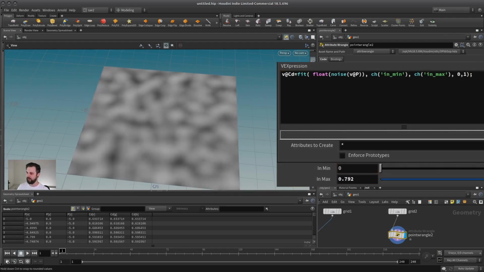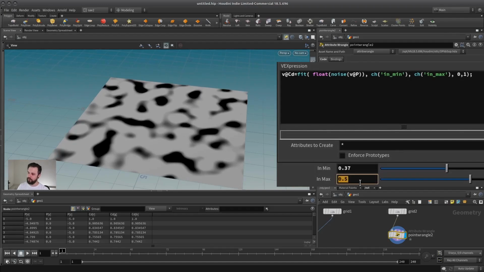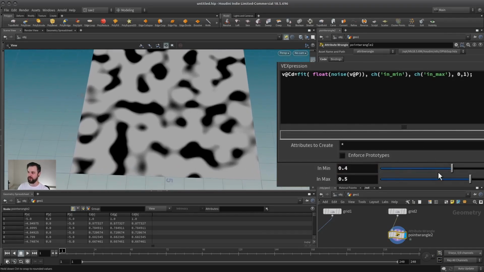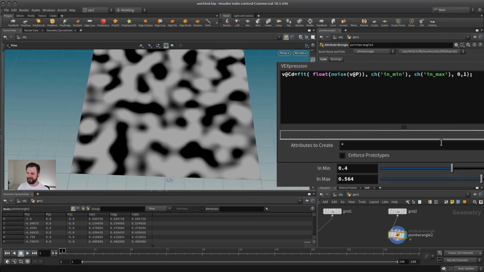But if I dial the max down, then everything above 0.5 will turn into 1, or white, and everything below 0.4 will turn to 0, or black. This is one way of controlling the contrast. It's just one way of doing it, in a little bit of an aggressive way. There are alternatives to that.